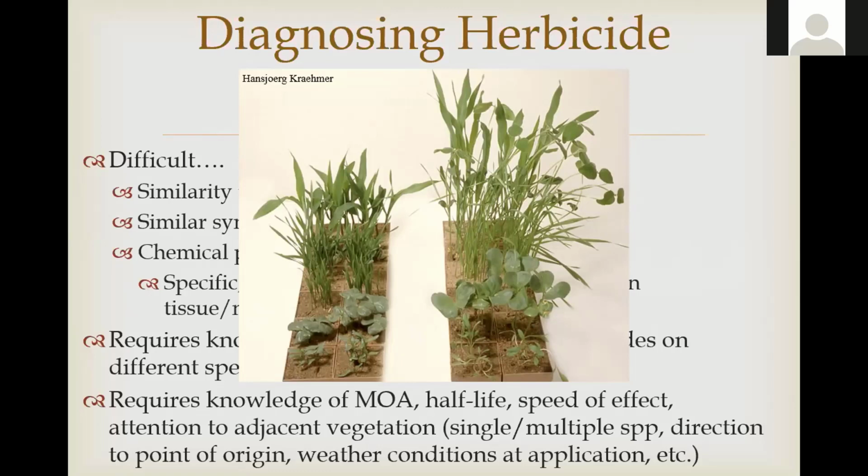To go through that process, you do have to know a lot about the mode of action, how it actually works, how long it stays in the soil, how fast it occurs, and then you also need to pay a lot of attention to adjacent vegetation, what's going on with the grass underneath the tree, the broadleaf at the side of the yard. If you're seeing effects on a single species, there's a fair chance that it could be something that's not herbicide. It could be a fungal issue, it could be an insect, something like that that's working that particular tree over. But if you see it on that tree and you see it on other trees, you see it on different categories of vegetation, grasses and trees, or broadleaves and grasses, or something like that, odds are it's probably some form of herbicide.